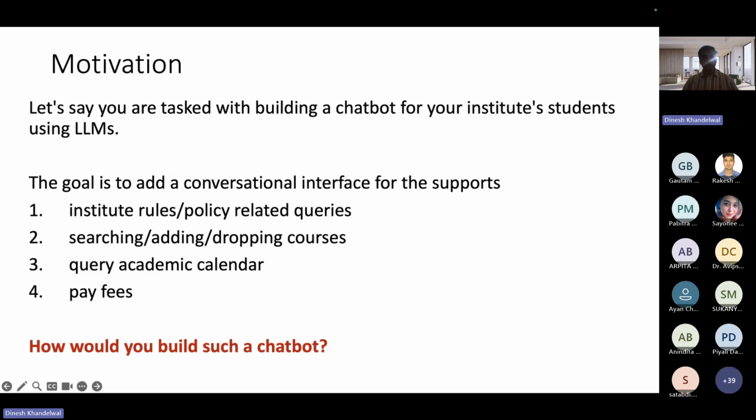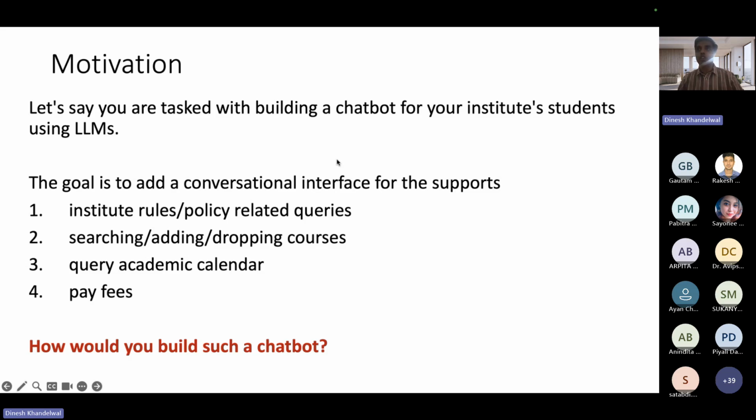One way to implement this kind of conversational facility is to create tools or specialized functions for all these things. Let's say you create functions to add a course or drop a course and provide those functions to the LLM. Tell the LLM, these are the functions. When a student types a query to add a course, ask for the necessary information from the student, and then call these functions which I'm providing to you. And this function will go and update the database. So the LLM needs to know how to call the tools and when to call the tools.